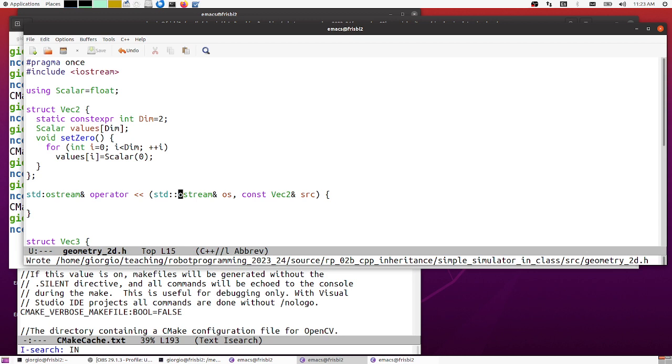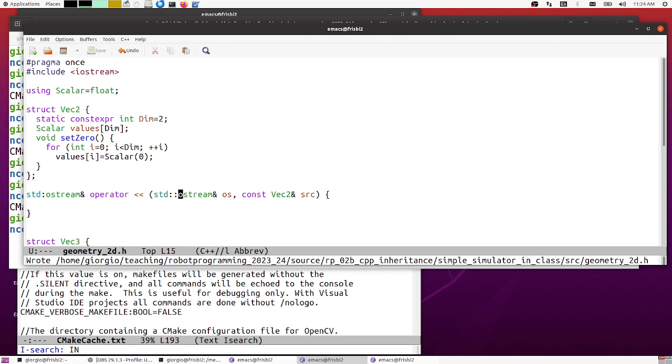Now you understand what happens when you print things with cout. You're writing an expression, and the expression gets evaluated from left to right. You take cout, and then you call the operator with the first argument, and this causes a print. Then the returned object gets passed to the next operator that causes a print.